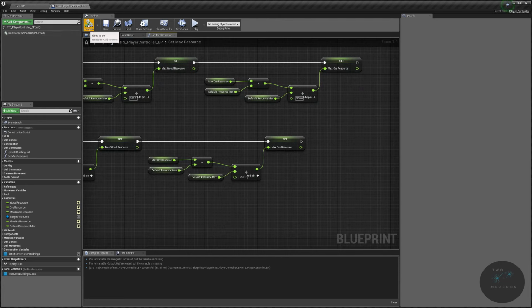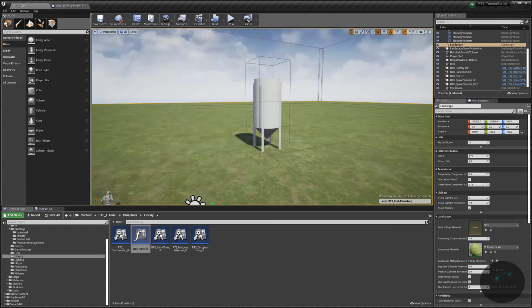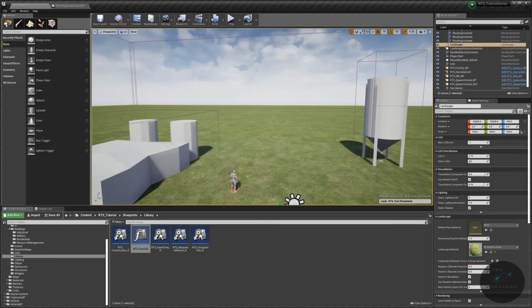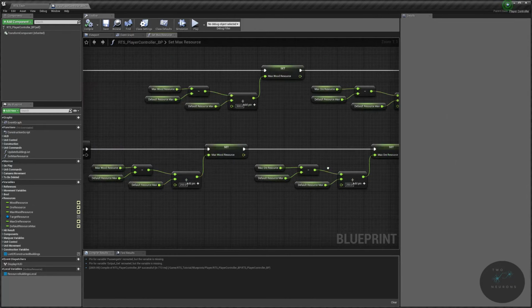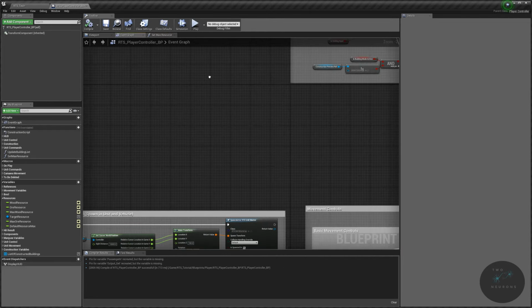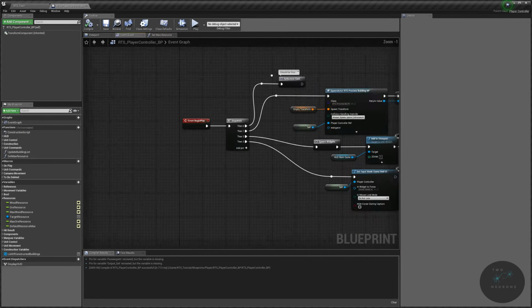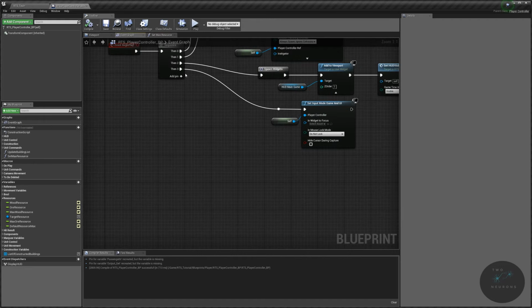All right, so now that that's done, let's make sure this works. We have a silo in here from last time and a factory. So with our default value of 1,500, this should bring it to 2,000. This should bring it to 2,500. Now, we need to actually make this function run before we hit play. So to test it, and also leave in for the entire duration of a gameplay, off the event begin play, we are going to instantly set our max resources.